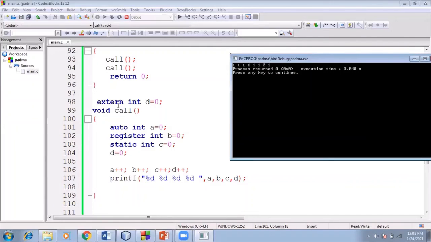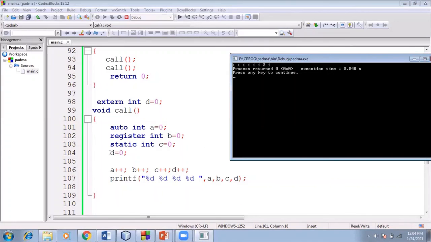And what will happen with extern, we call it a global variable also. What we did here, we are reinitializing to 0 over here. So here you need to focus only on the static variable. A static variable retains the value even after multiple function calls. It retains this incremented value. So that is the reason its incremented value will be displayed on the screen.